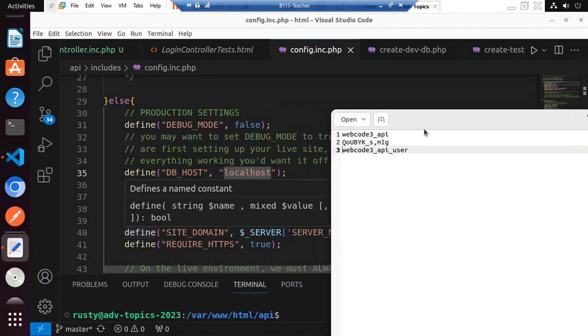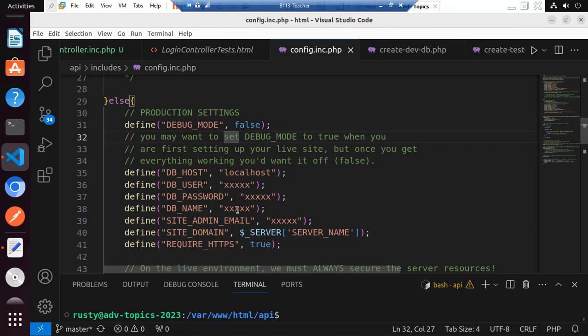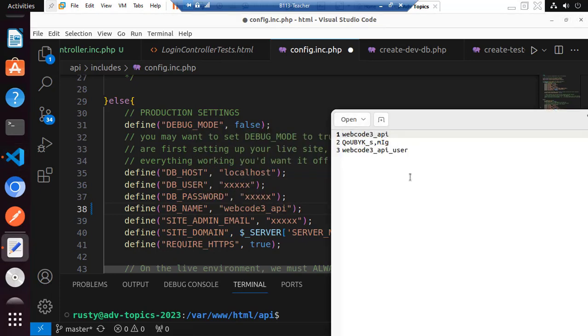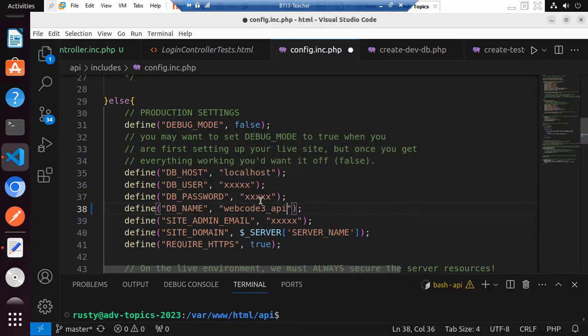So here, the first thing we had was the database name. I'll copy that first line right there, and I'll find the database name constant right there, and I'll replace those X's with the real database name. Then I'm going to grab the password, so I'll copy that, and then go back to VS Code and paste that in for the DB password constant.